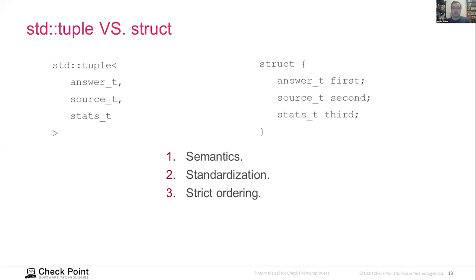A point that is neither here nor there is the fact that tuple encourages me to do more of a strict ordering. You'd be hard pressed when you look at the struct to say which should come first, the answer, the source or the stats. We don't usually, for the most part, unless we're really interested in the ABI or the underlying binary format of the structure, consider that as something that we should really pay attention to in terms of semantics. On the tuple, on the other hand, since things are ordered, and since we tend to place more importance on the first elements, it's very clear that answer is the most important one, so it should be first, and stats is the least important one, so it should be last. So that's something that I find helps me at least in understanding the code.